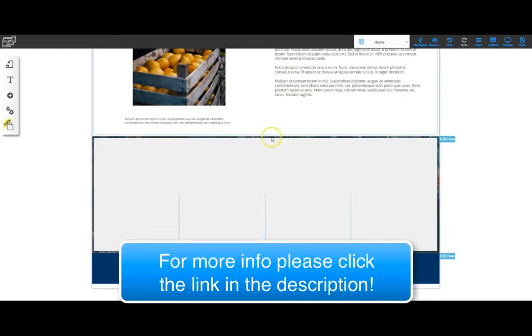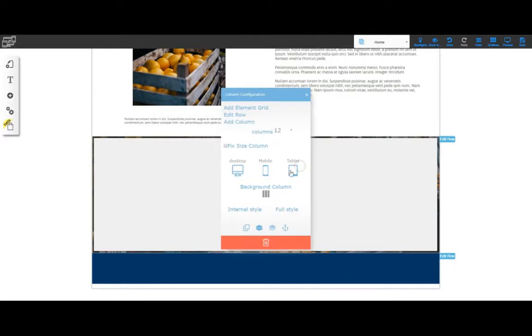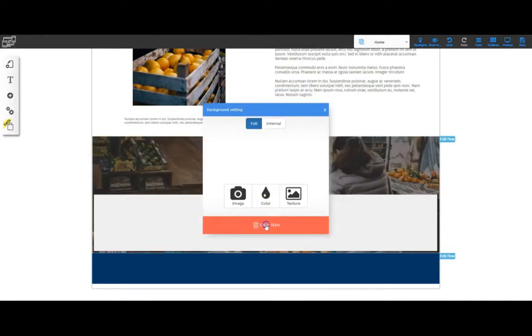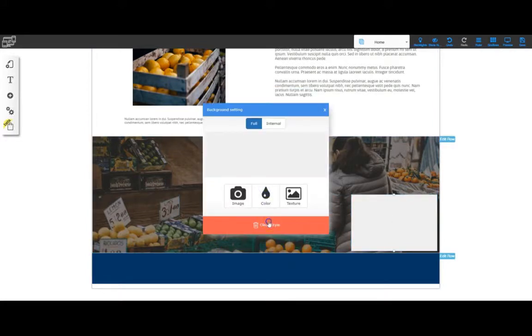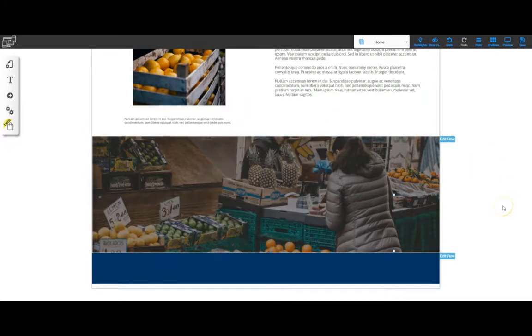So you can kind of see behind there that that picture's there, but what's blocking it? Well, what's blocking it is when you added that row in from the list of available rows, every one of the columns had a background of white. So I need to go into these columns and remove the background. So I'm going to right click, I'm going to go to background for the column, and I'm going to clear the style. And then I'm going to do that for all the other 4 columns. Right click, background, clear style. So now we can actually see that picture behind the scenes.